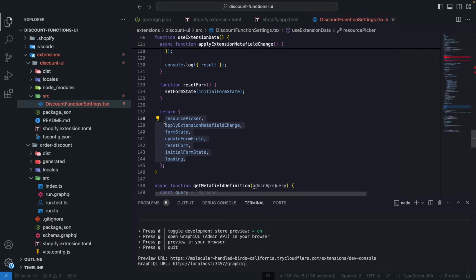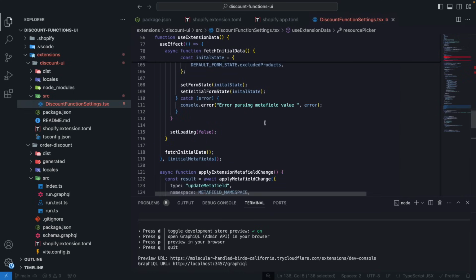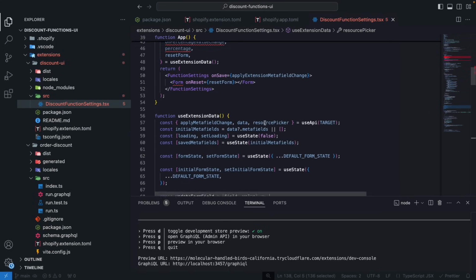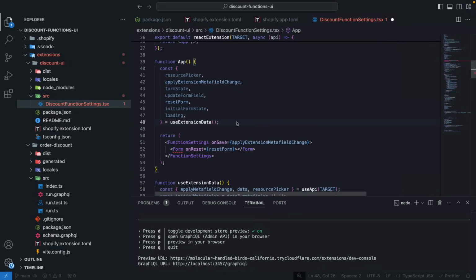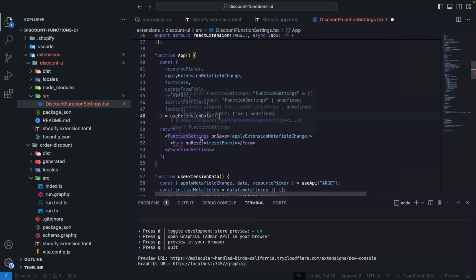So let's copy all of these fields we are returning from here, and let's scroll to the app component here and remove this and paste that here where we are calling this useExtensionData hook. Next, we are going to have over here this function settings component.